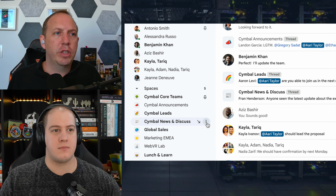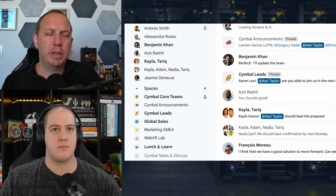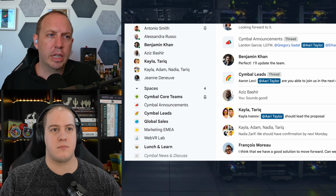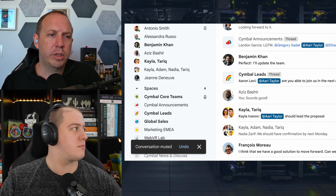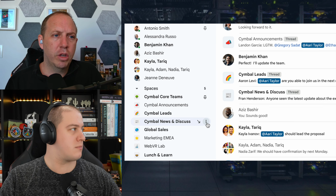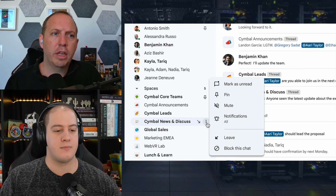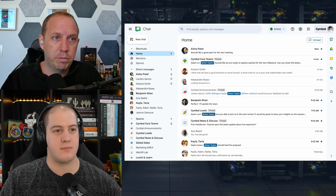Yeah, exactly. So does it turn back on though? I don't know if it turns back on like muting does with email messages. But just looking here, I'm seeing if you get directly mentioned, for example, that might get triggered. But to unmute, yeah, click this, unmute the option. Doesn't look like there's a way for it to. Yeah, it doesn't get turned back on automatically from what I can tell here, which is unlike muted emails where if you get put back in the to field, it will bring it back to your inbox.